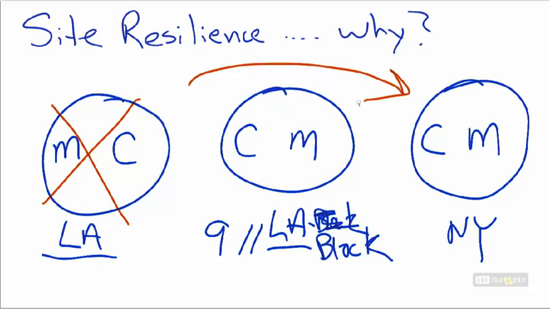Now with Exchange, site resilience isn't as complicated as it could be. And I've got to be honest with you, Exchange 2010 wasn't that complicated, though it had a lot of stuff to do. In Exchange 2013, wow, this even gets easier. So you can see almost where we're going to be focusing for CAS and for mailbox roles in the next couple of videos. Yes, each site has multiple CAS boxes, but we need to set something up so that if these CAS boxes here are not available, I want to go over to these CAS boxes. With a mailbox, well, if we've got everything in a DAG, and I'm going to do this in green because I just love this.